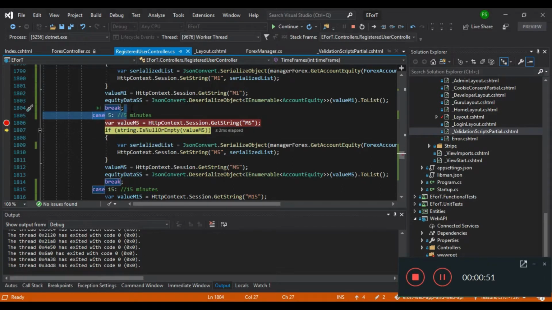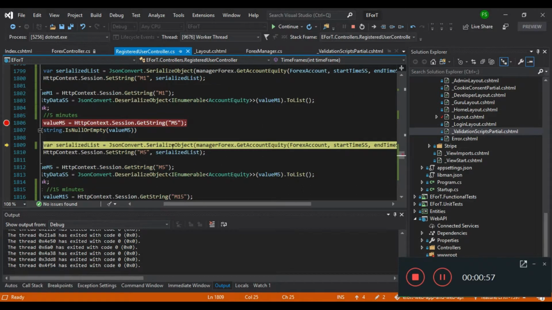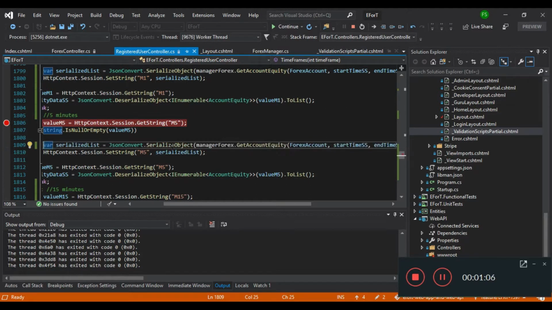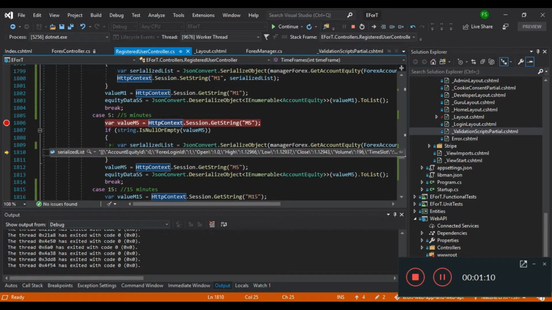So since it is null, I'm gonna go through this if statement, and here I'm going to call the database for the data. Once I call the data, you can see the serialized list that has the data contained in a long string.